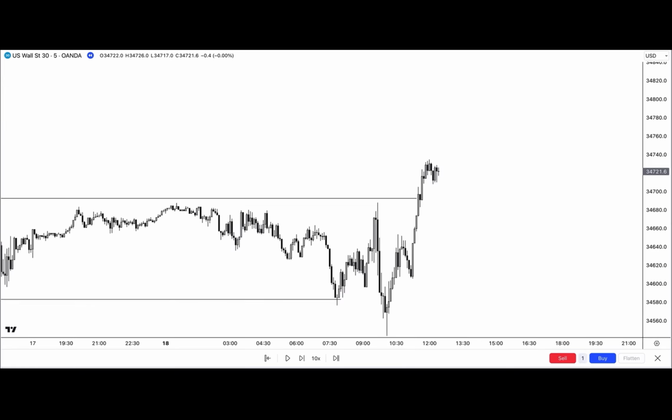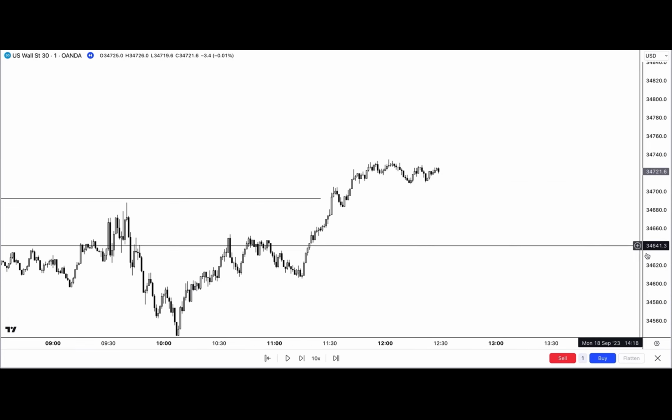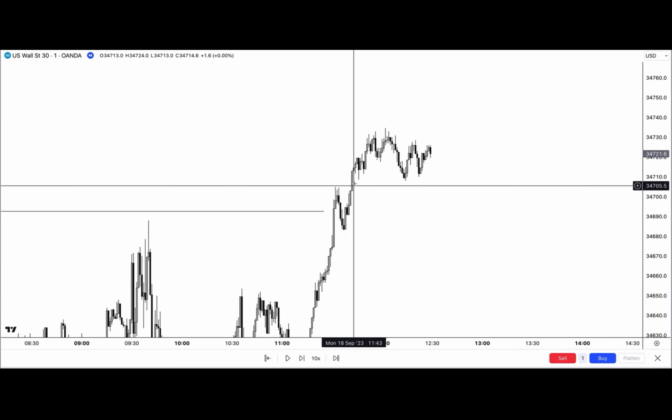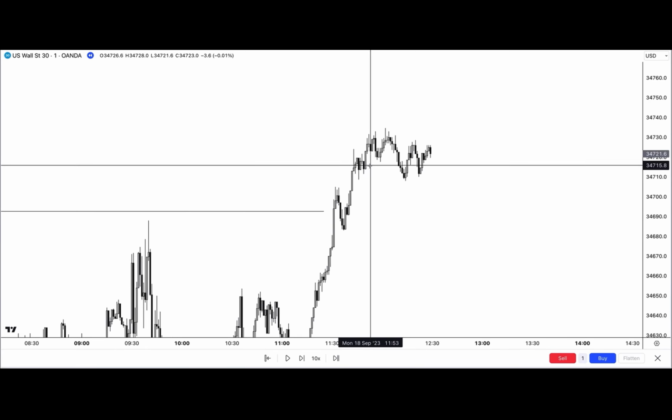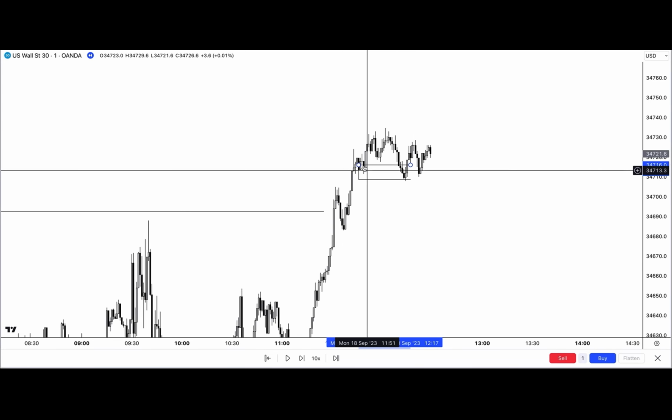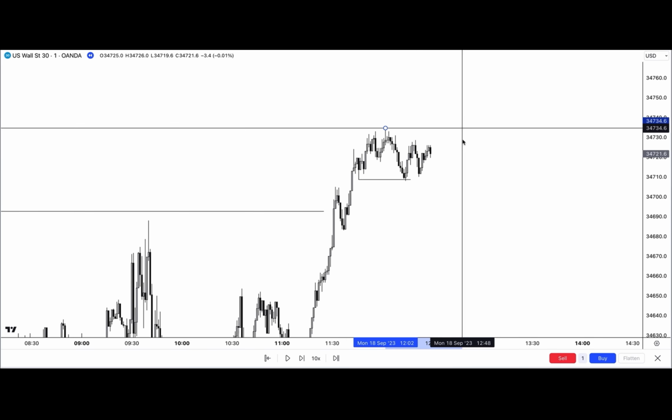Now, what do we see? You can see on the 5, but I'll just go on the 1 so it looks a little easier. We've run up, okay, and then we get a sell-off, clearing the low here. What does that now do? This induces sellers. So we want to see price above here at the least first.